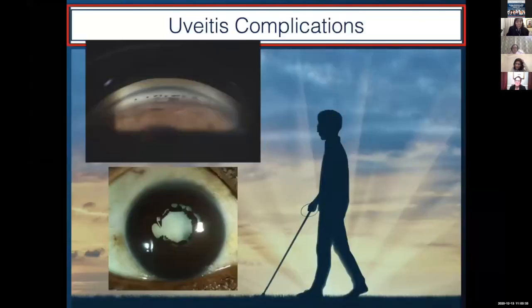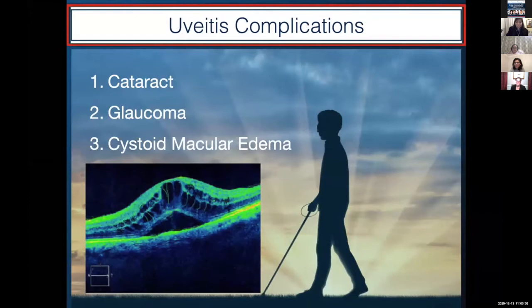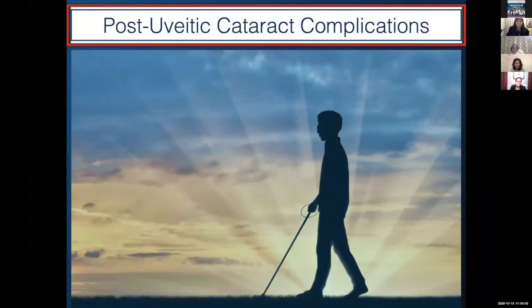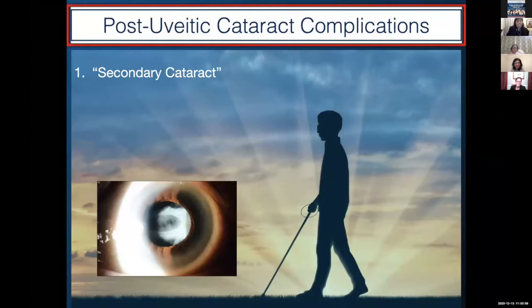Cataract, glaucoma, and cystoid macular edema are all causes of blindness globally if you take them each as standalone independent entities. Those suffering from a uveitic condition, however, are prone to all three. It's a triple tragedy. And cataract surgery meant for visual improvement can lead to similar complications postoperatively, but now exponentially compounded.